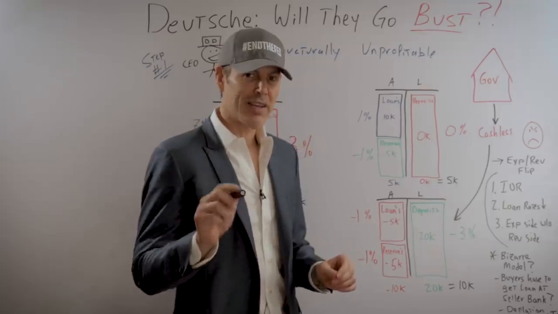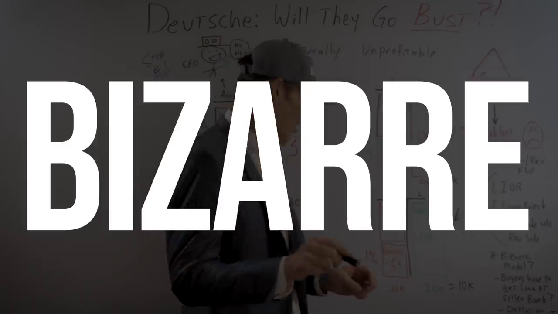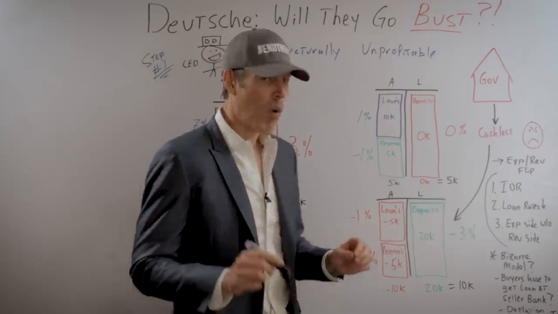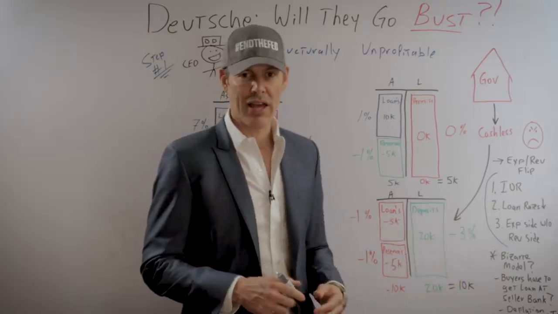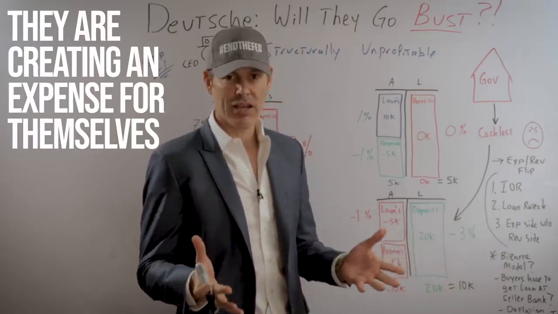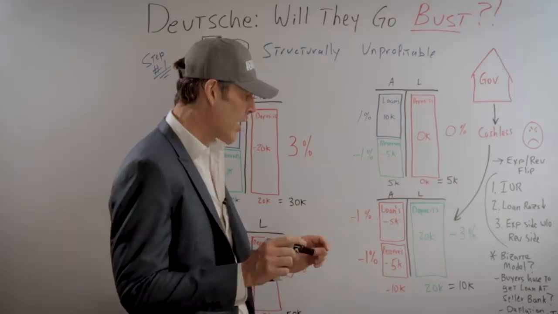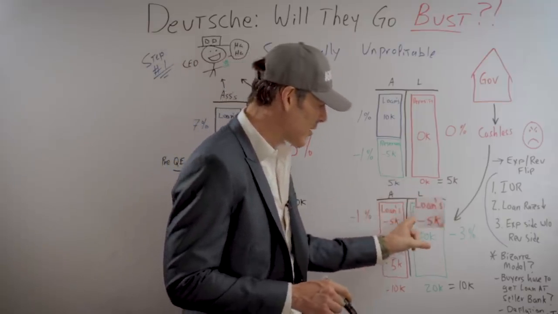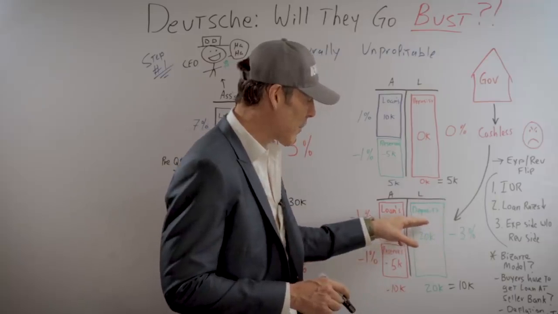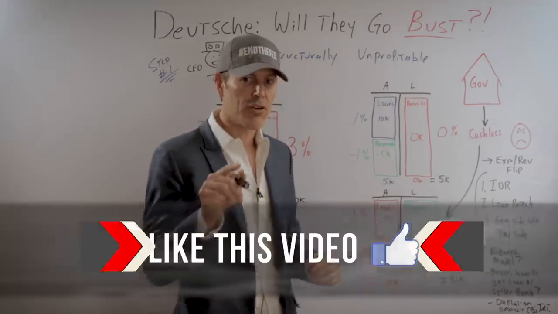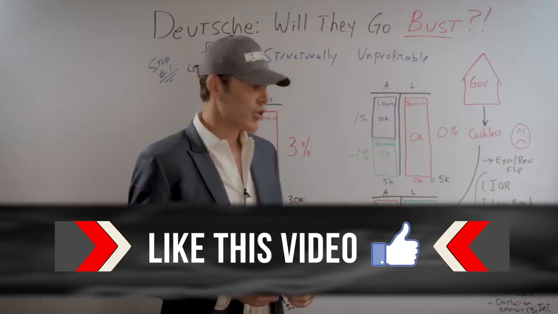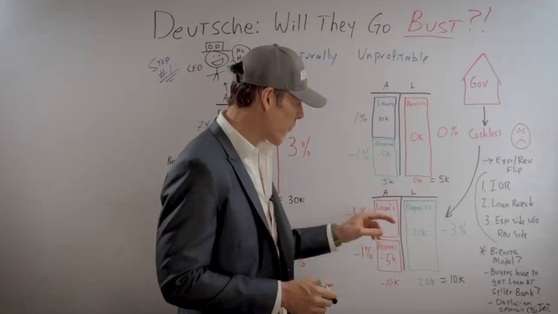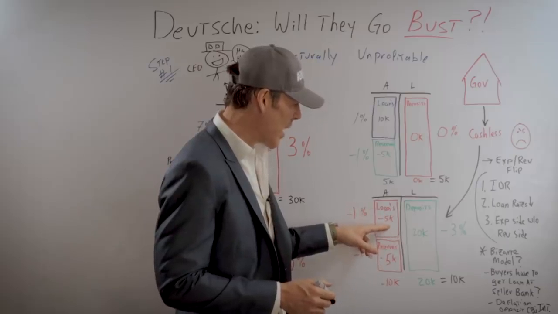The business model gets even more bizarre. The bank's loans would now become expenses. So why on earth would they ever lend any money if they're just creating an expense for themselves? The only way is if they knew that loan that they created formed a deposit that they would keep at their bank. So let's think this through. If you're someone who's buying a home and you're getting a mortgage, you would have to get that loan from the seller's bank.